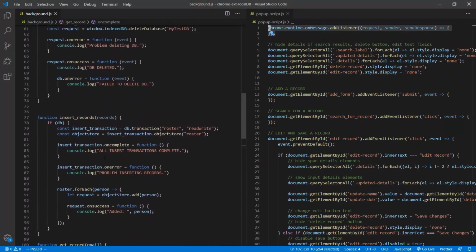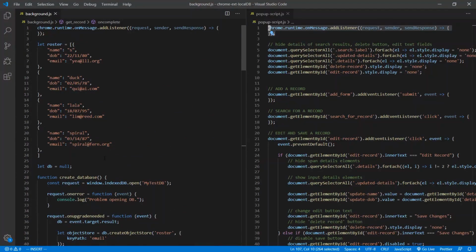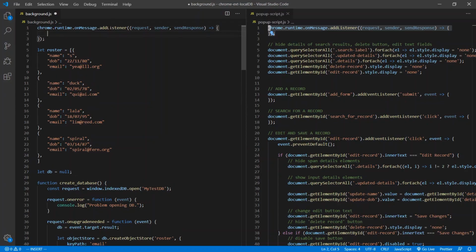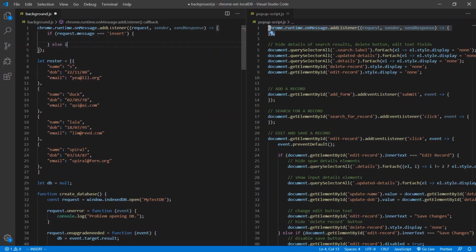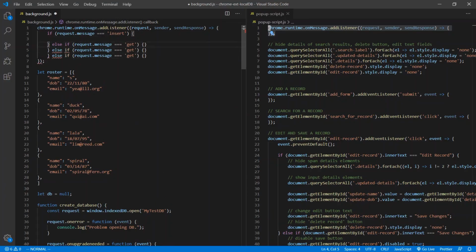So now that we have that out of the way, let's handle the communication back end to front end, but we'll stay on the back end. All right, so on the front end, they're going to call us on the back end saying, hey, I want you to insert this record or delete this record or get this record or update this record. We handle all of those listenings, those messages here. So we're going to have an if tree like this. We're going to say if request.message is equal to insert, then we'll run the insert function. Else if the request.message is equal to get, and we'll copy this line, paste. What don't we need here?